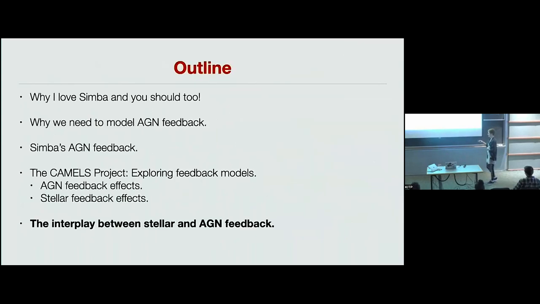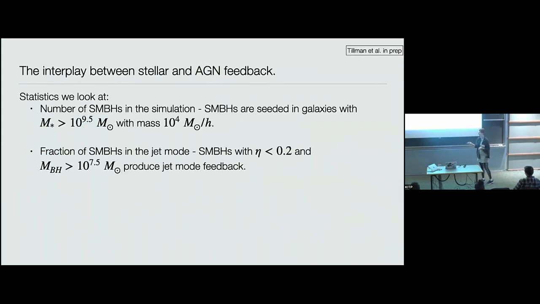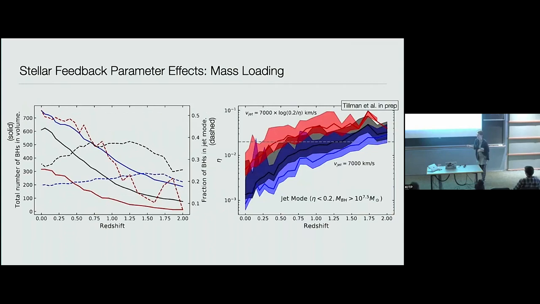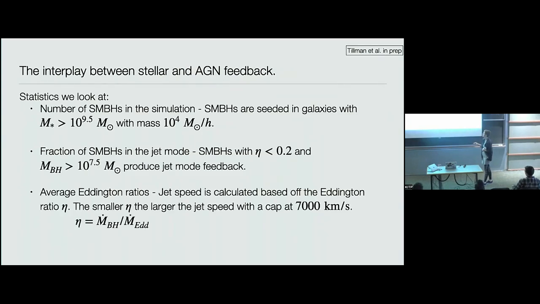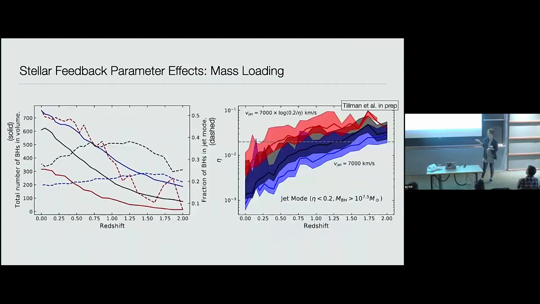Eddington ratio is the ratio of the instantaneous supermassive black hole accretion rate over a maximum theoretical accretion rate based on geometry. It's not actually the maximum. We see super-Eddington accretion in observational data. So just think of it as an accretion rate that we can use to compare supermassive black holes of all masses. That's a very useful statistic for people who look at black holes.